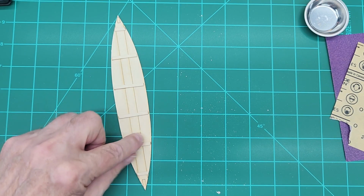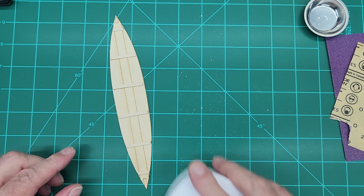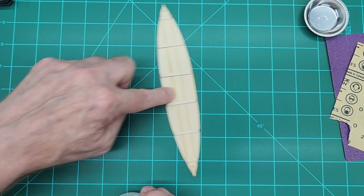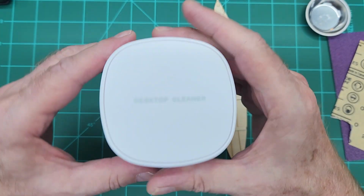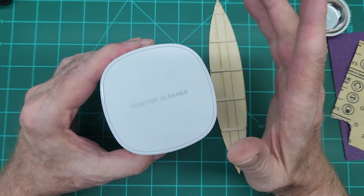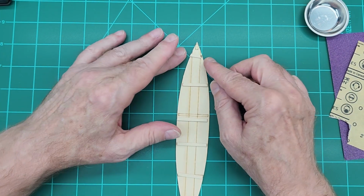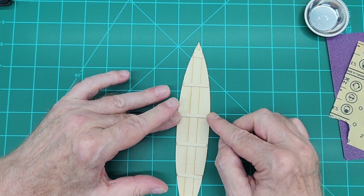Okay, so we got all of our cleats done here, ready to go, and I'm going to use my little desktop vacuum cleaner to keep all this cleaned up. Don't need a real big mess there. This works really good. If you don't have one, get yourself one. It works really good for not only plastic models, but wooden models as well. So now we've got all of our cleats cut, they're ready to go, and we just need to glue these into place.